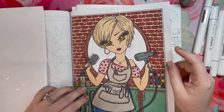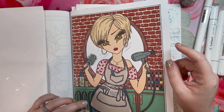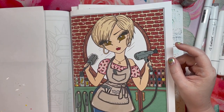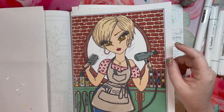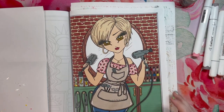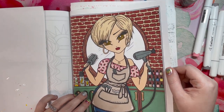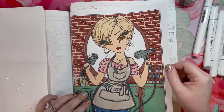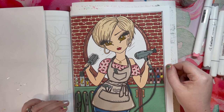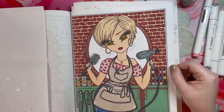I've only ever used this before on my chibi girls. I've never used it with Hannah Lynn before. She almost looks like she's crying because of how big her eyes are. But it just gives that very, very wet look to her eyes, and that'll dry clear, and that gives a really nice effect. So yeah, we are almost done, guys.